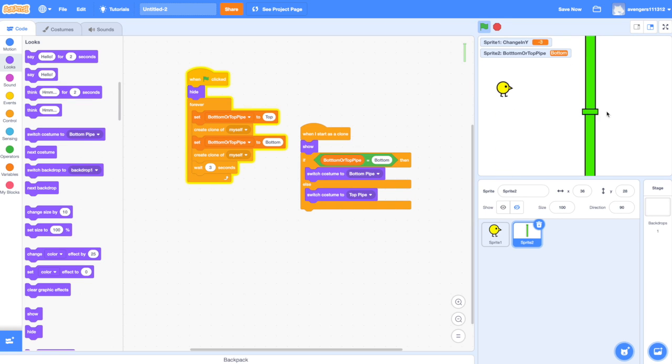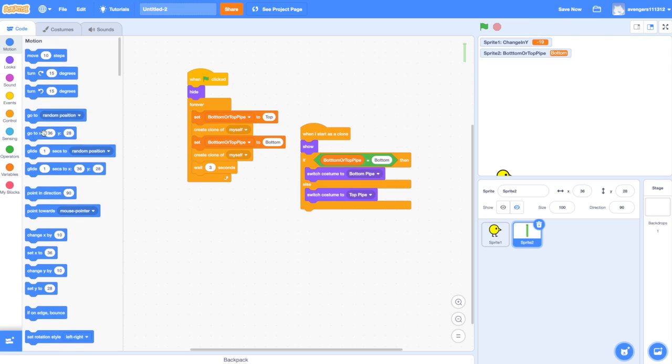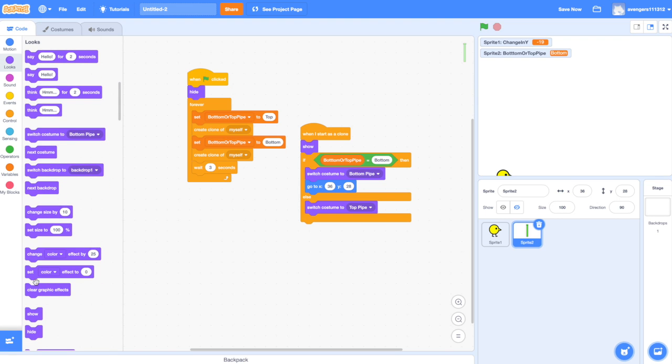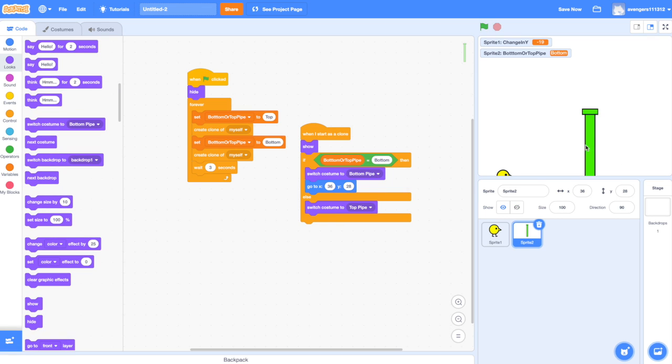Okay, so nothing really happens now. So you have to position the bottom or top pipe right here. Okay, so in this place, for now, let's go to motion, drag go to, and let's just show this point and drag it.